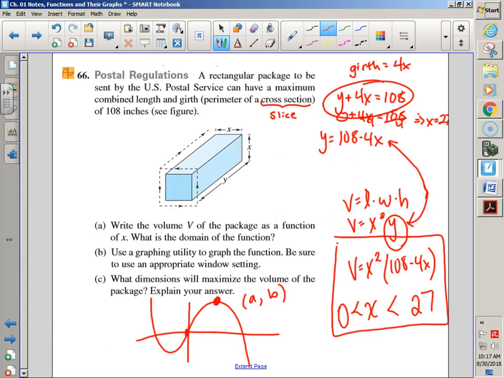Who's who once you get that point from your calculator after you put this in to y1? Who's your A going to be? X. It's this guy, and this guy is x. No big deal. So you're going to have your x, and that's one of the dimensions.